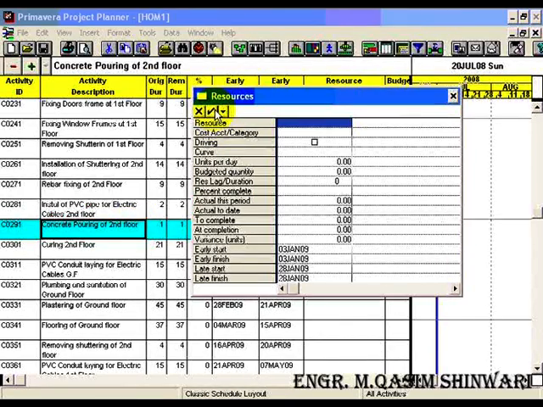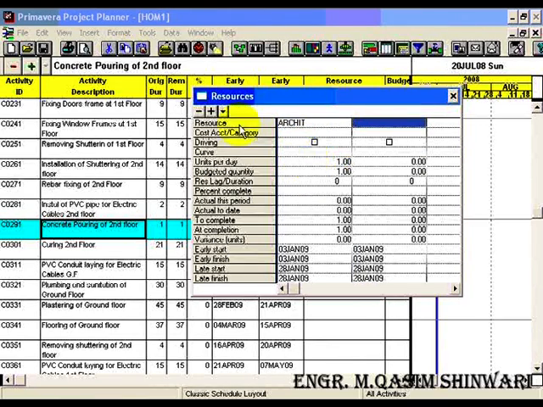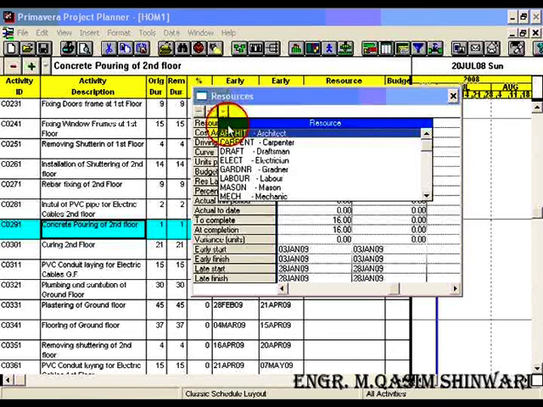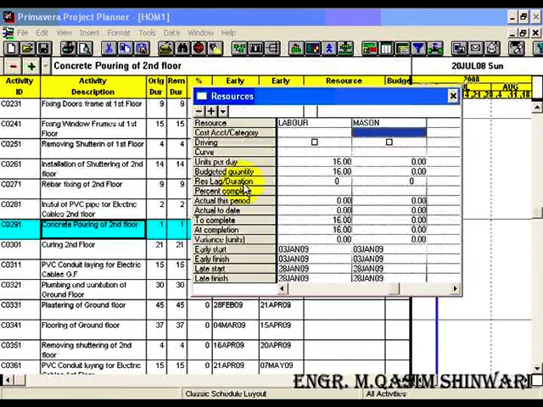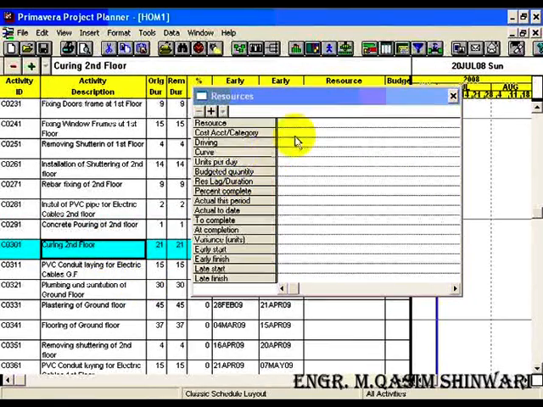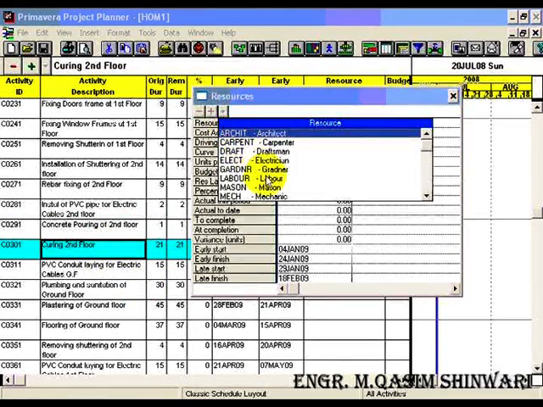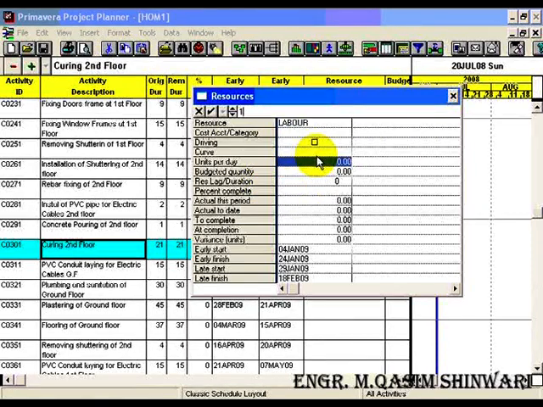For concrete pouring of second floor, we will need architect all the time present, so enter 1 unit per day. 2 carpenters and 16 labors. Moreover, 4 masons will also be required. And for covering, we just need a single labor.